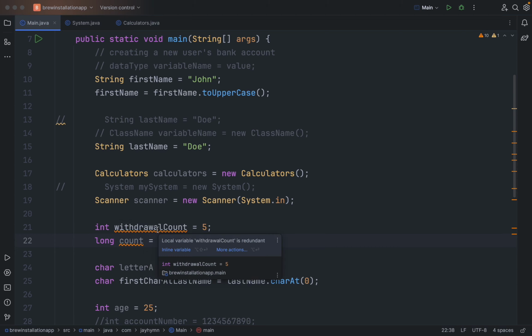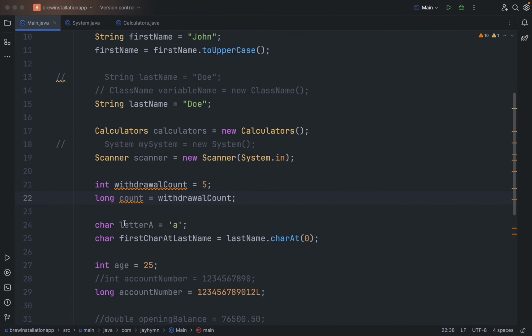Now you will see that this works because it converts a lower primitive type to a larger primitive type.